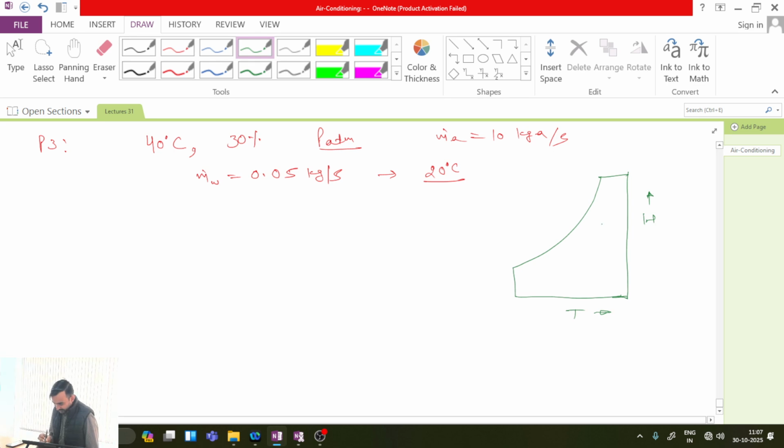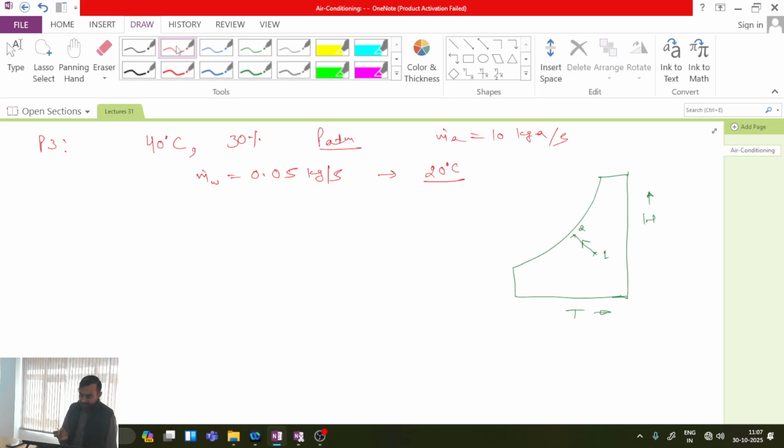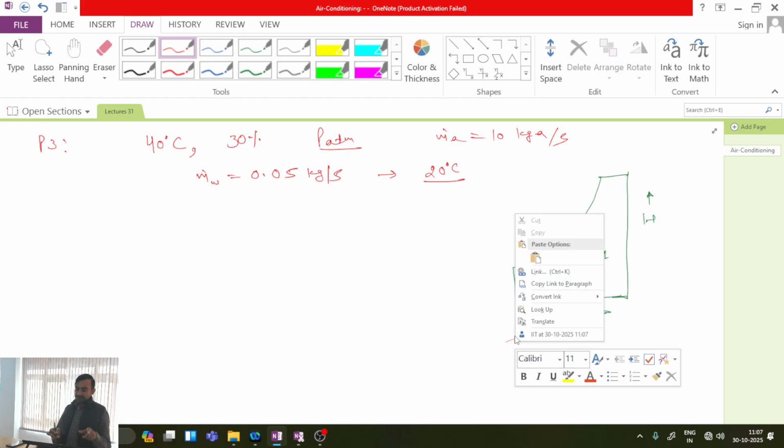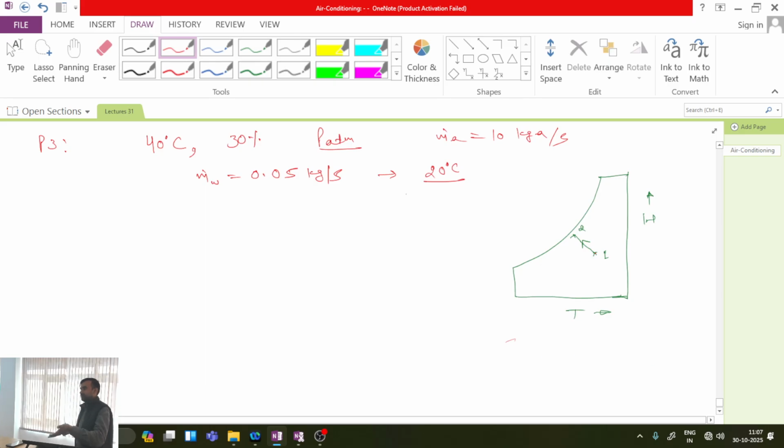So hypothetically, if this is my state 1, then my state 2 will have high humidity, meaning above this, but temperature will be low, so towards the left. Something like this. This will be my 1 to 2 process. Okay, is this point clear? Now of course, if you are using the psychrometric chart, then ambient pressure, relative humidity and temperature are given. You can easily locate state 1. For state 2, you have to do some calculations. After that only you can locate it.